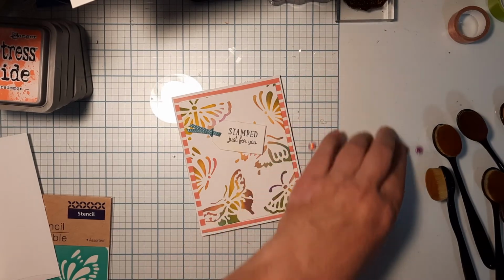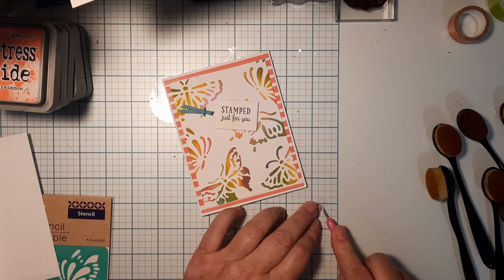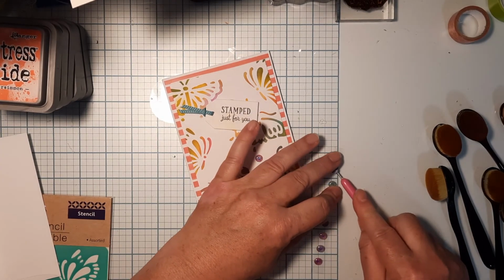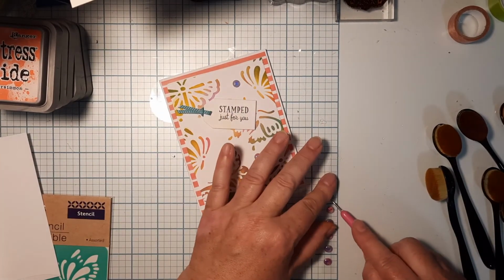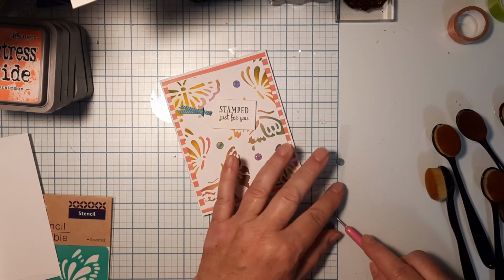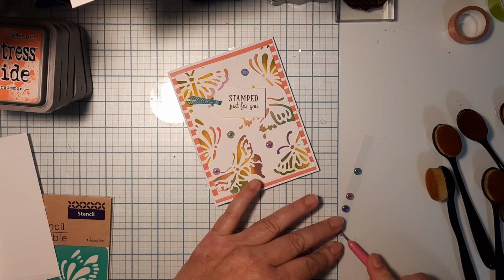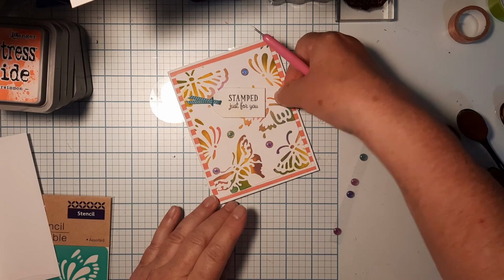Then you want to take your iridescent dots, and you just want to take them and put them anywhere. The dots come in all different colors, so it depends on what your color you're inking with that you can put on here. They're basically a rainbow colors that you can put anywhere and how many you want. I gave you quite a bit, so you probably won't use them all.